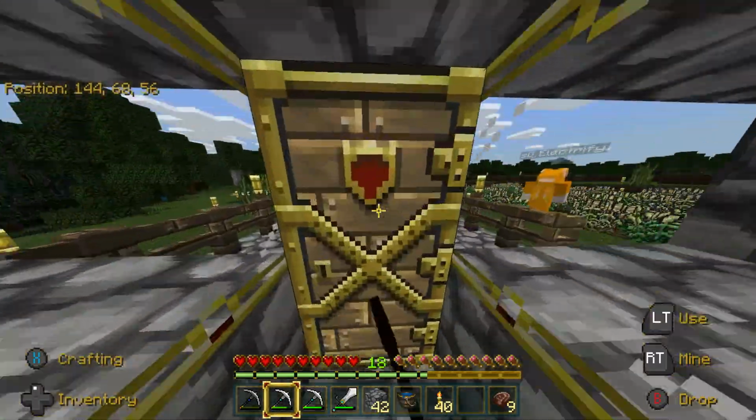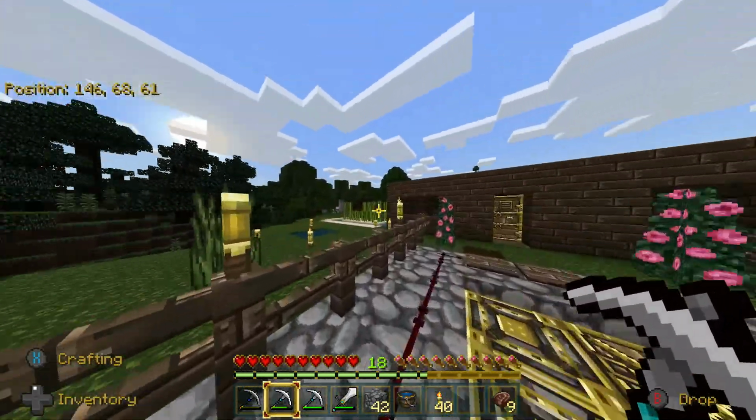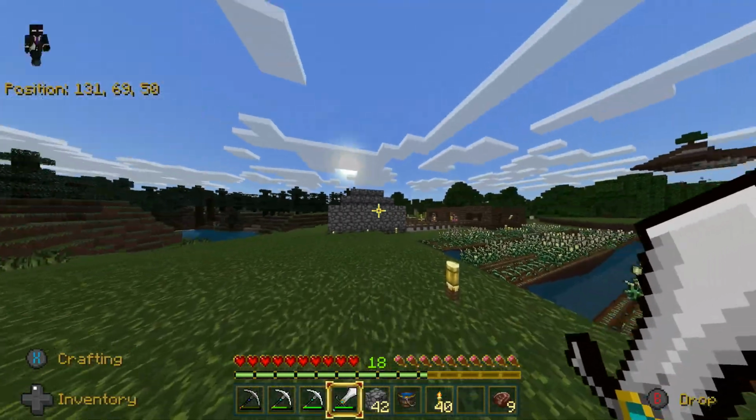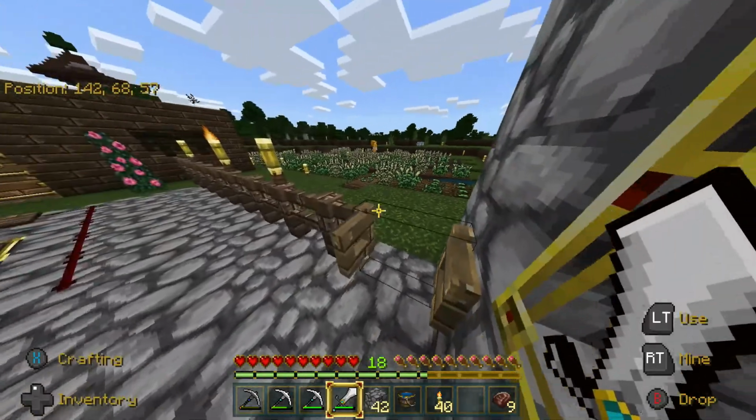So where are we? Oh my god. We got pressure plates. An idiot. I was trying to open the door. That floating bit over there though. I wonder what's going to be up there.